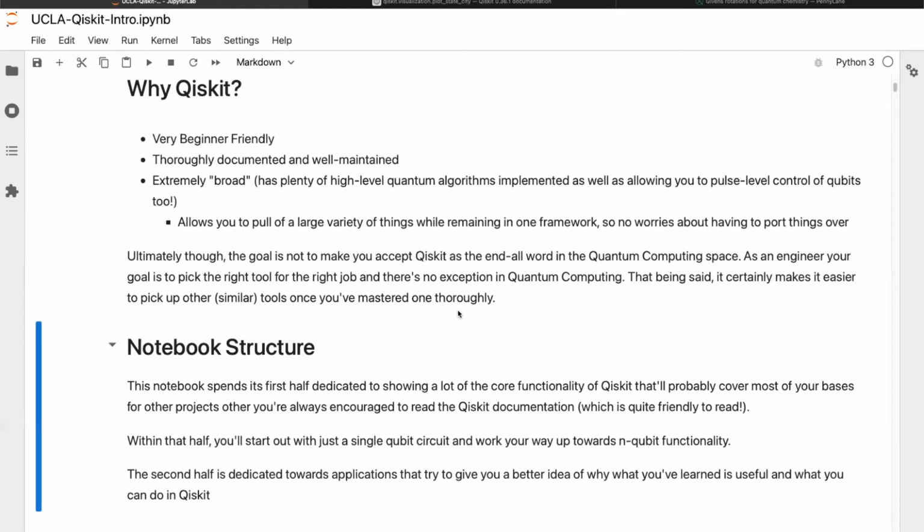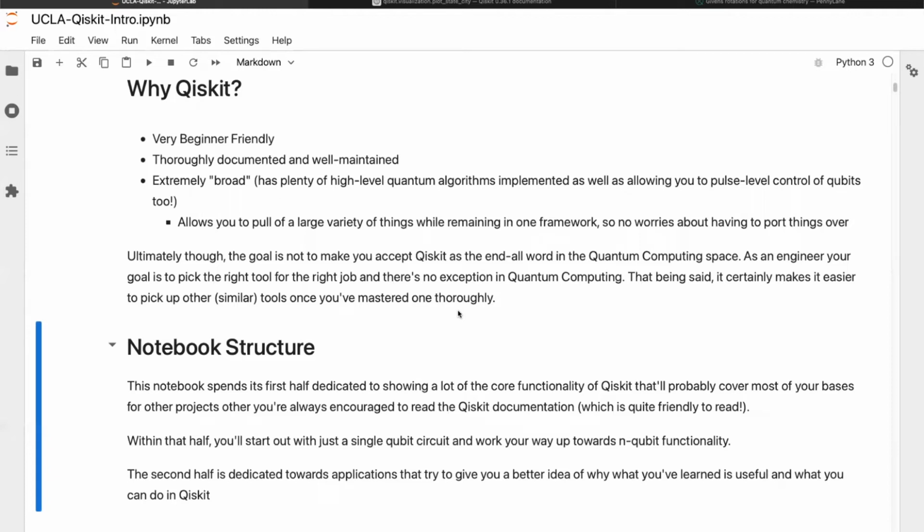And I think it certainly behooves you to be comfortable with these features, as they'll make your life much easier as you develop more complex and intricate algorithms. But the second half is hopefully the cherry on top, maybe a little more exciting. That's where I'll show you how to take what I've shown you and apply it towards some real life algorithms.